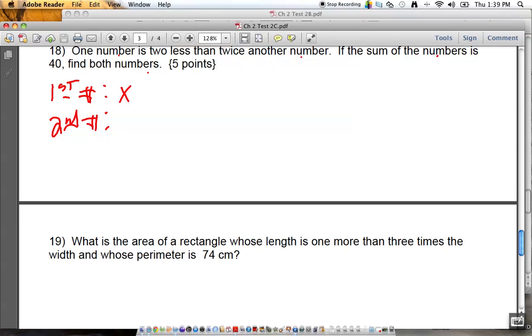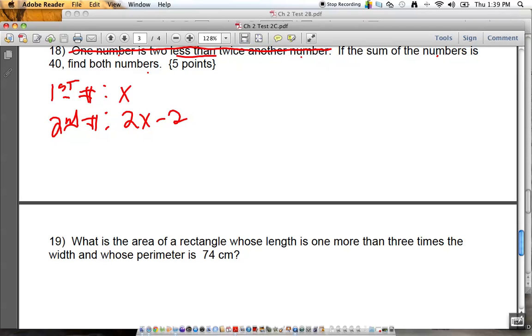One number is 2 less than twice another number. How do I work with that? Go ahead. 2x minus what? 3. Why 3? Never mind, I'm doing minus. I like the 2x. I like the minus because, right, less than, the last shall be first, the first shall be last. What's the number? 2. I'm doing this. Okay, so I can now cross this out.